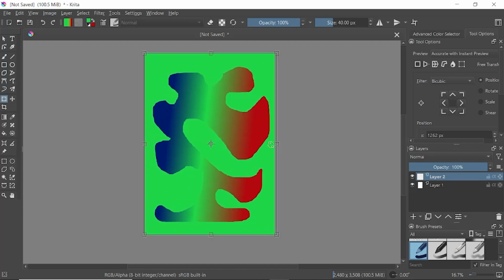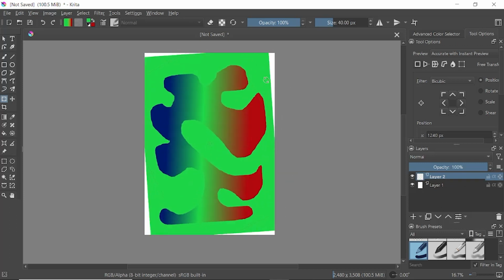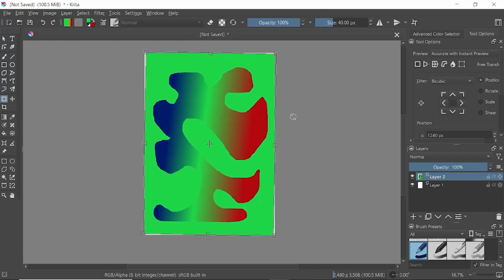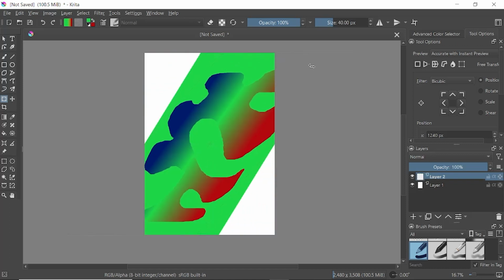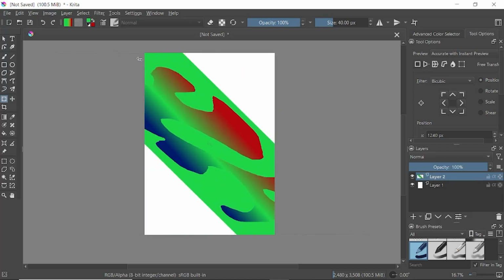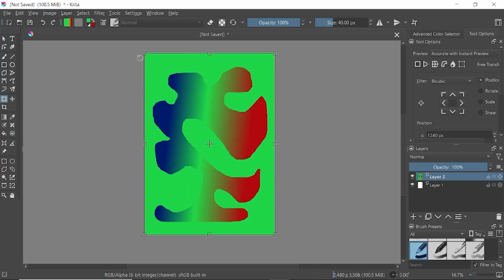I'm going to undo all that. If you hover around the outside of the layer, you have a rotation icon that lets you rotate your layer like that. Undo it. And if you hover over one of the edges, you see an up and down arrow or a left and right arrow, and that's to skew the layer. And if you start going back and forth, you can see what that does. Again, I'm going to undo that. I don't like any of those changes. But that's how you use the layer transform tool.